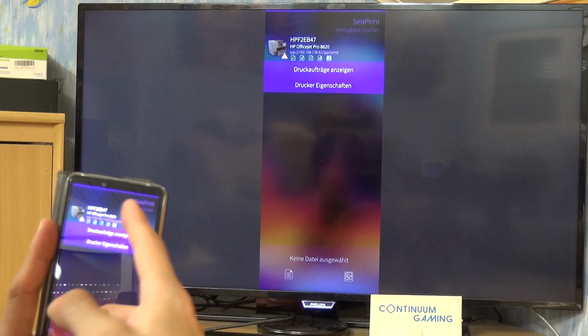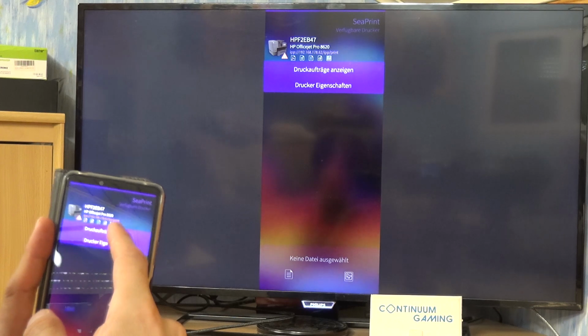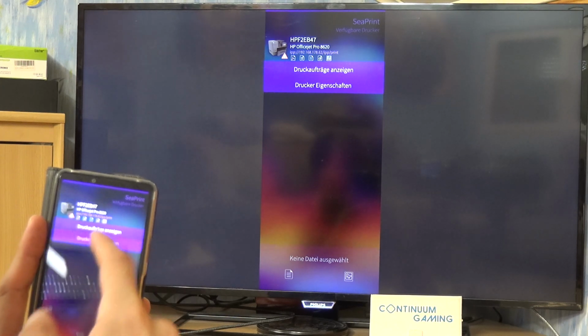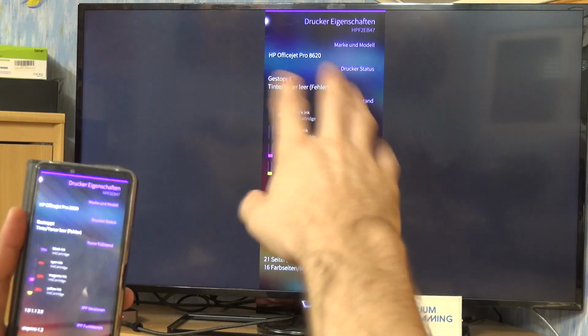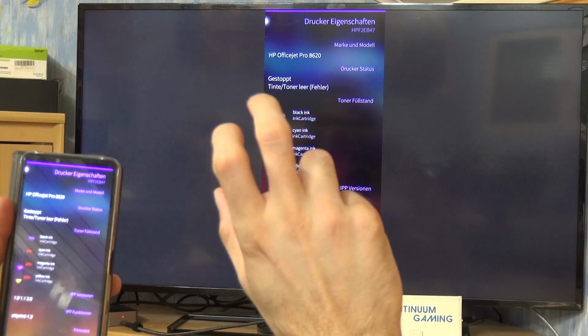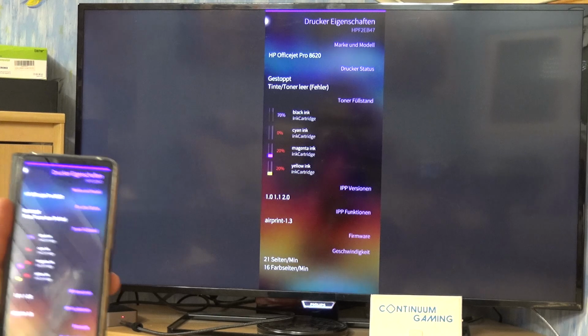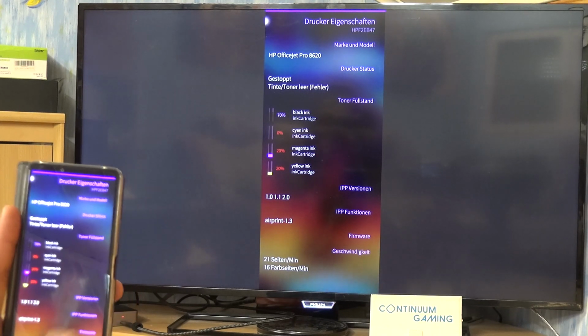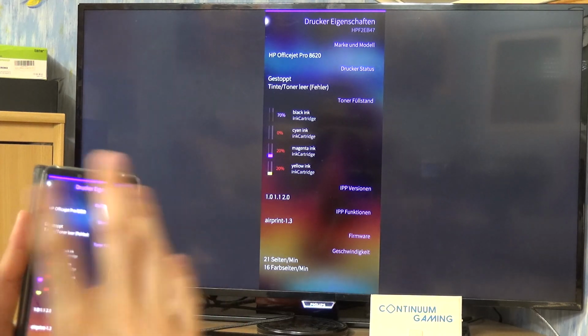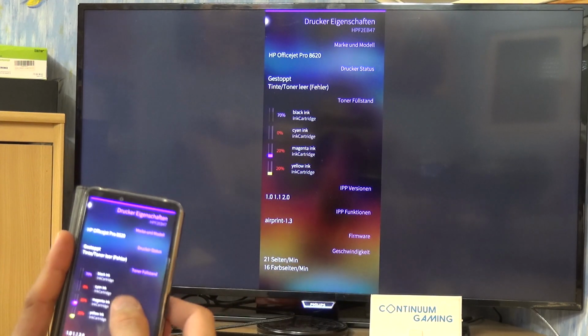If you long press on the icon here, you can go to, for instance, the printer properties, and here you can already see we have all the different toner or ink fill properties. You can see how fast it can print, what kind of information you get in here, more or less.